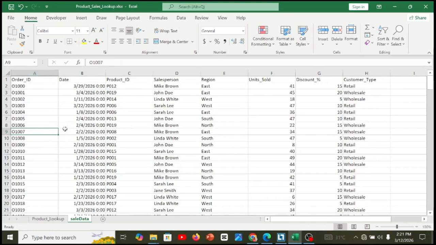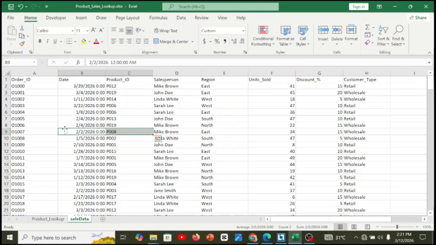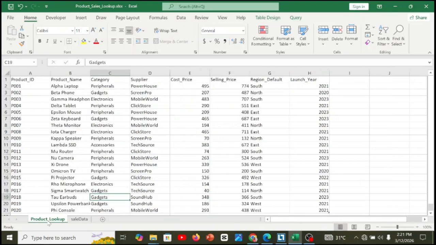In today's video, we are going to learn one of the most important Excel functions used in business and data analysis, the VLOOKUP function. So instead of learning theory, we are going to solve a real business problem using VLOOKUP and our real data sets. By the end of this video, you will understand how to use VLOOKUP to answer business problems. We use it to retrieve information automatically from one table to another. So quickly, let's get started.